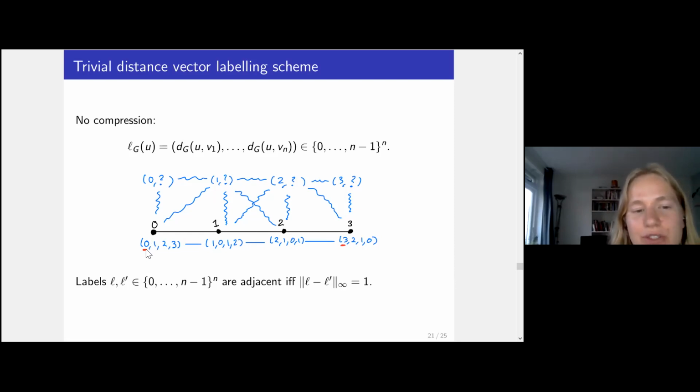Well, let's focus on the first coordinate. In 0, we have distance 0 to 0. And where can we go? Well, we can only change this 0 by one thing. So we can leave it 0 or we can make it 1. So we can move somewhere here in the graph. And then in the next step, we can step back to the previous one or stay on the 1 coordinate, or we can go to the 2. And then we finally need to end up on this side of the graph where there's a 3 for the distance. So in the end, we can track this coordinate. And this way we can prove that it's indeed an isometric subgraph, namely all paths from 0 to 3 have length at least 3.